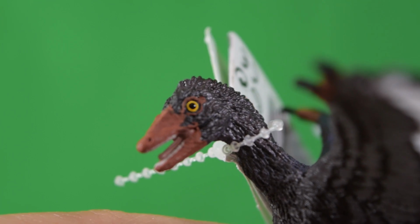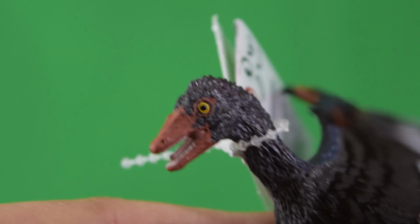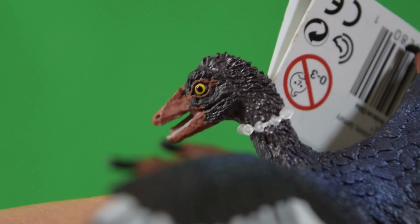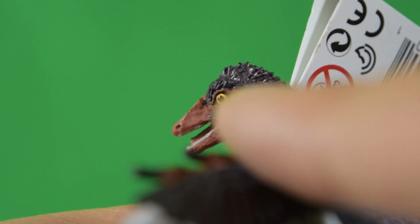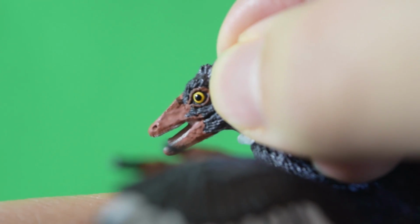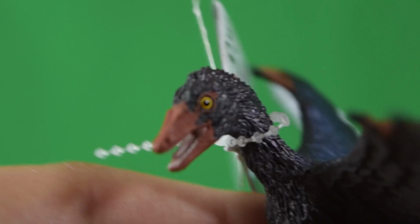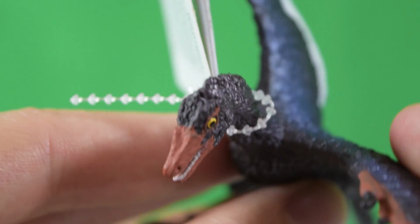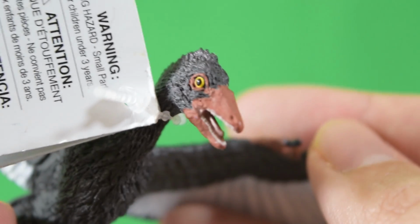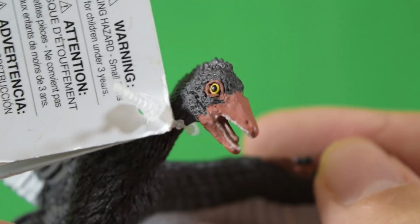Starting off with the head sculpt, you can see we've got a beautiful sculpt and paint job going on there. They've used a really high gloss on that eye and it makes it look really beady and genuine. Not only that, but the paintwork is so precise. If I bring in my thumbnail, you can see how small this detail is, and yet it's so carefully painted. Safari Ltd are really impressing me with this figure. The level of detail they've gone to is just staggering. That is a really genuine looking head, and I can't flaw that really.